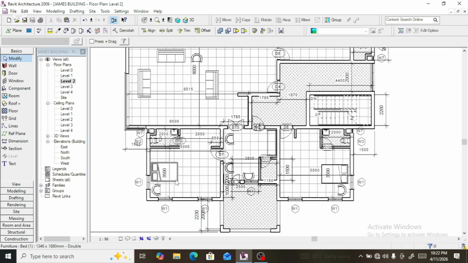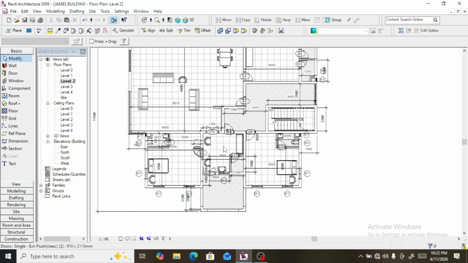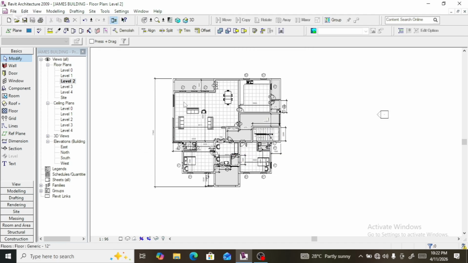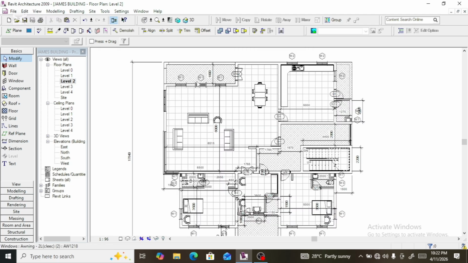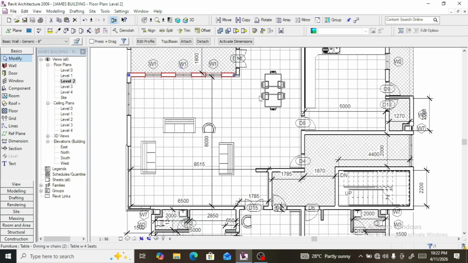On this level 2, we're going to have our upstairs. In the upstairs, we're going to have a floor here, a wall here. So let's go this way. Let's remove this dining.